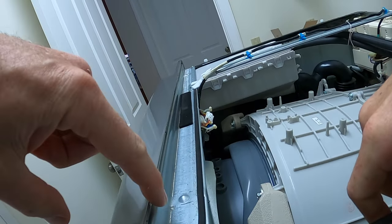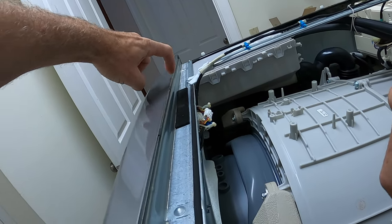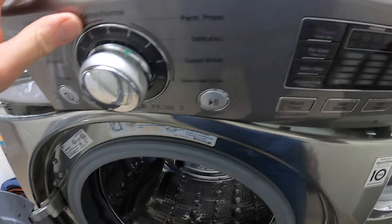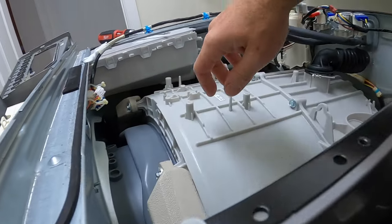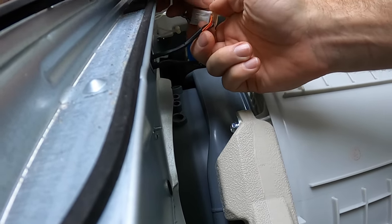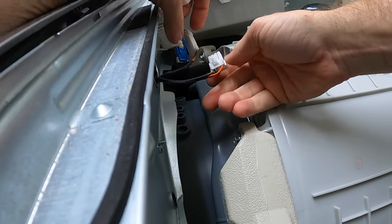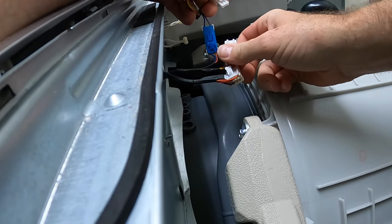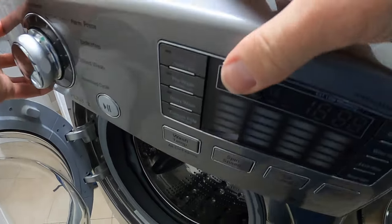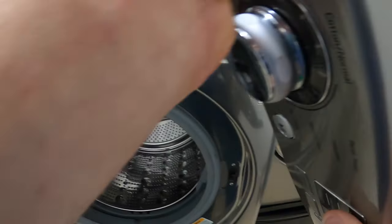Note the plastic tabs along the top here. Separate the UI from the machine. The UI is still connected to the machine by three wire connectors. Remove them. Put the UI to the side.